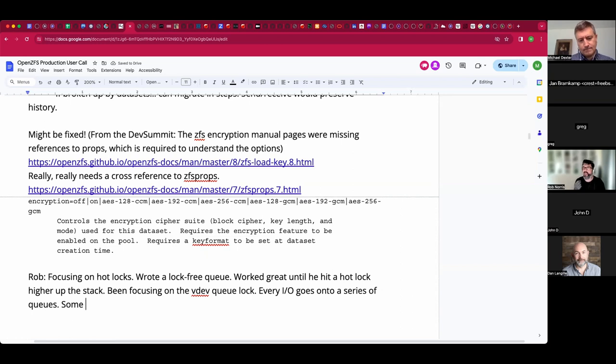Like UFS does. Not allocation. This is actually grouping things so we can submit it to the device in one hit if we know that it's a single contiguous run. So there's only one sweep of the head kind of thing. So we'll just hold them for just a moment.